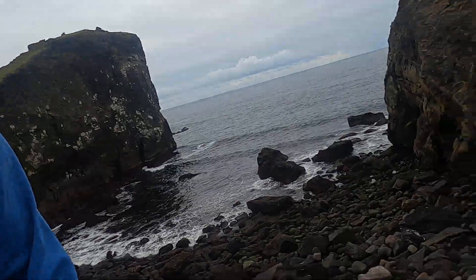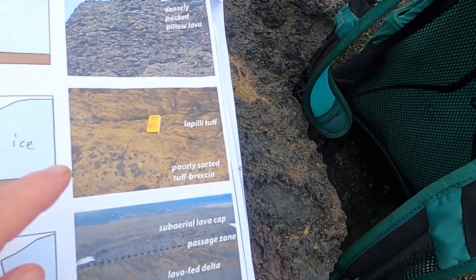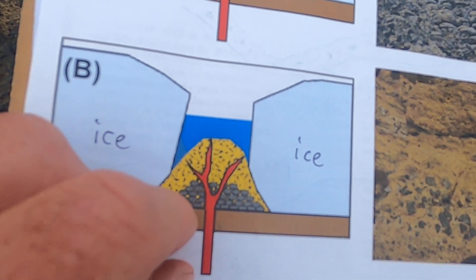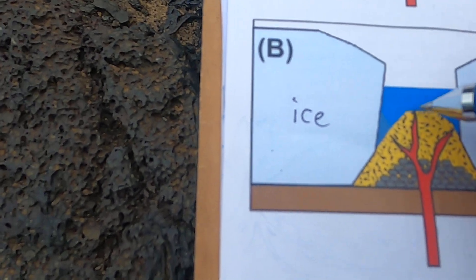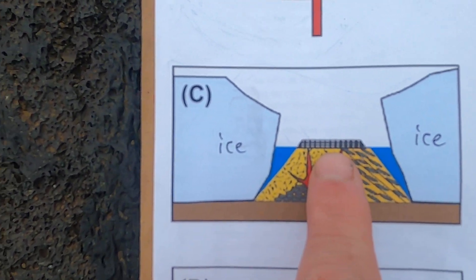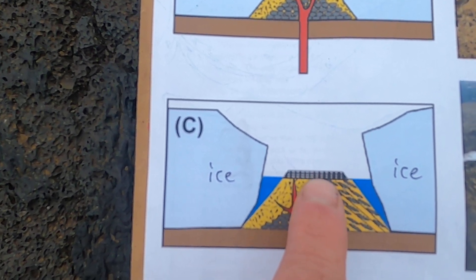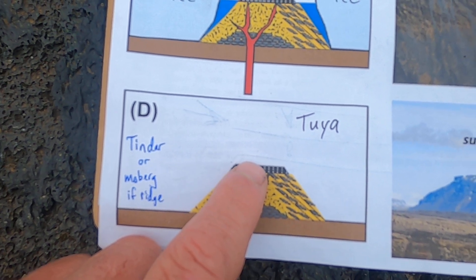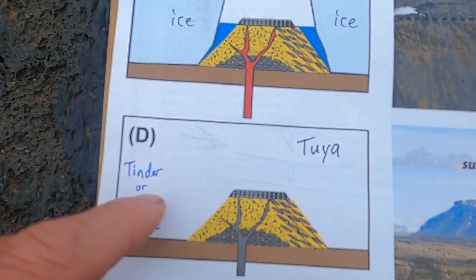Let's go back to the diagram. At a prior location we were able to see the lapilli tuff — when the volcano erupts beneath water but there's not enough pressure to suppress explosive activity, it becomes fragmental, pyroclastic, and explosive. That material builds up a cone which then gets capped, once above water level, by sub-aerial basalt — your run-of-the-mill basalt on land. We've seen the top two layers of this three-layer sequence: the sub-aerial basalt on top and the volcanic breccia or tuff in the middle. Now I want to show you what the bottom of the stack looks like.